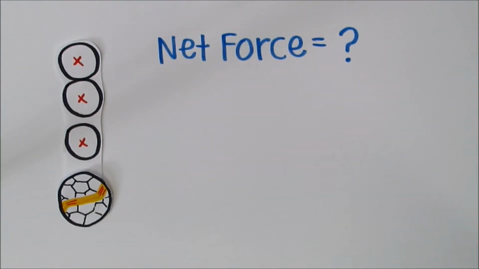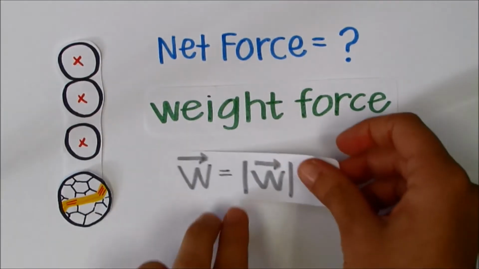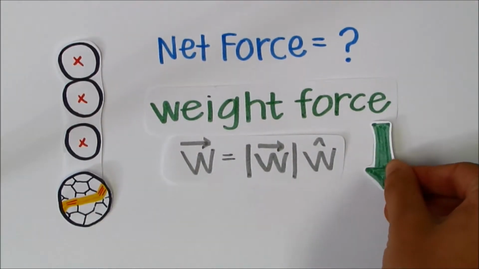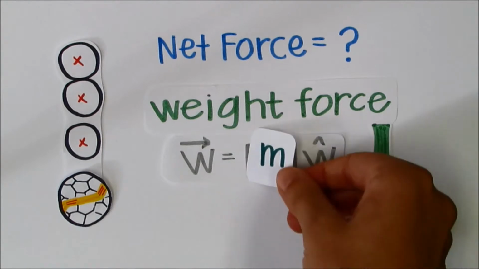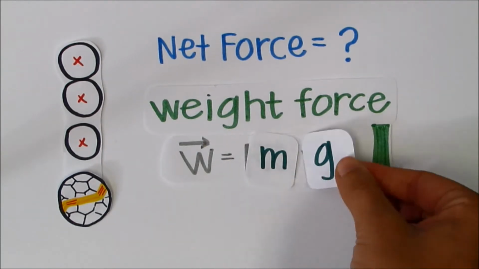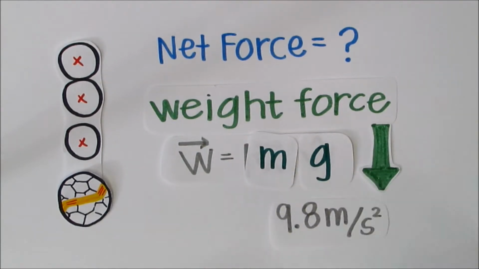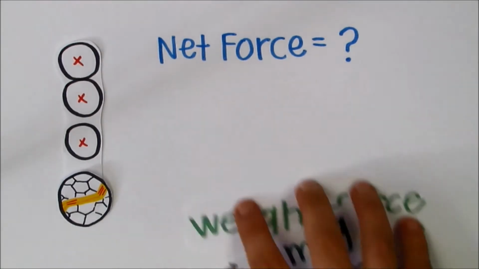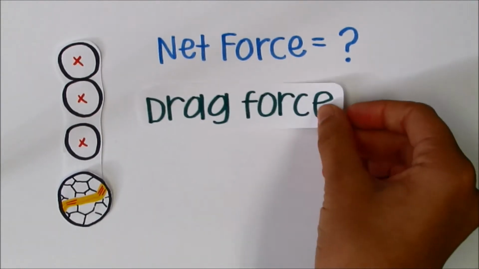The first one is weight force. Weight force, also sometimes referred to as gravitational force, is the force that the Earth exerts on the falling object. Because gravity is always pulling downward, weight force is responsible for the pull of the ball as it drops. Weight force uses the object's mass as well as a gravitational constant to calculate how much the Earth is affecting the object. The second force that acts on a falling object is drag force.